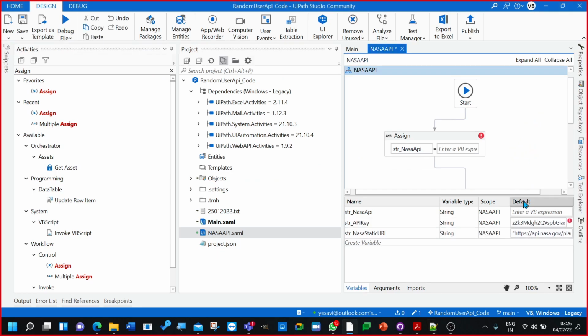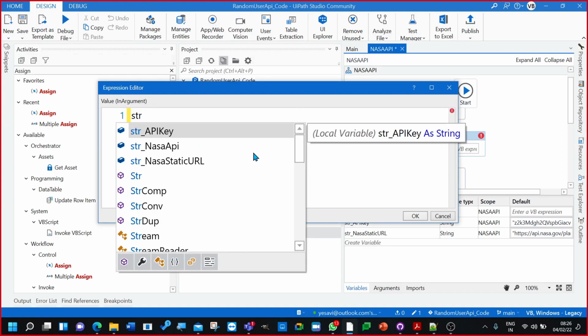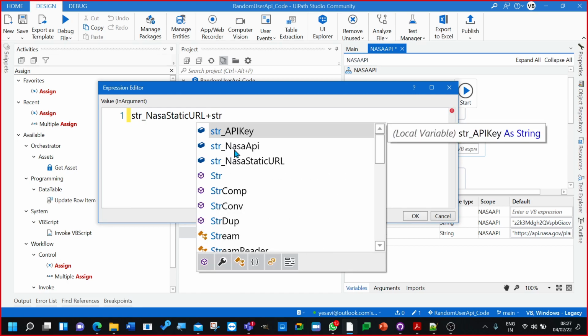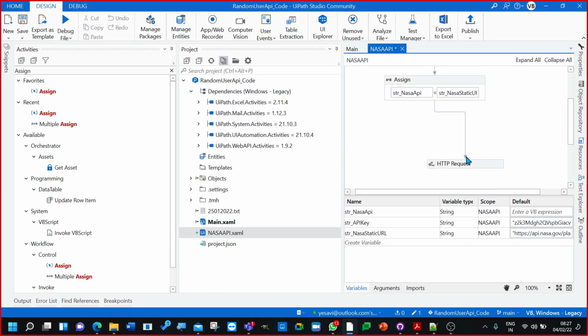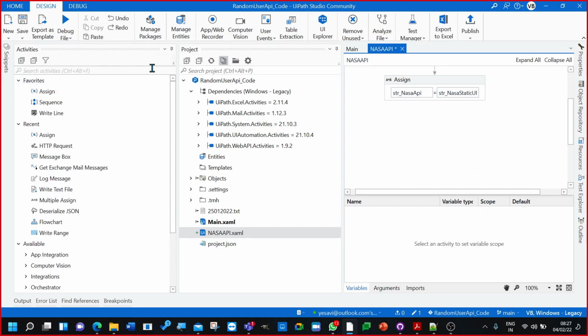Okay, and then let's go ahead and give it out in double quotes, Control A. Now what is the last step that we are doing is Control Shift T. So do I have this particular URL in static URL, str static URL, and I will also have API key in this particular URL plus str API key. Okay, now if I hit OK, let's try to log the message before this. Let's try to log a message and see what is the complete URL we are getting.